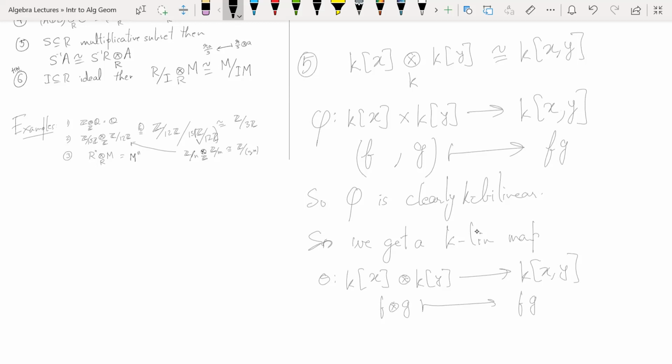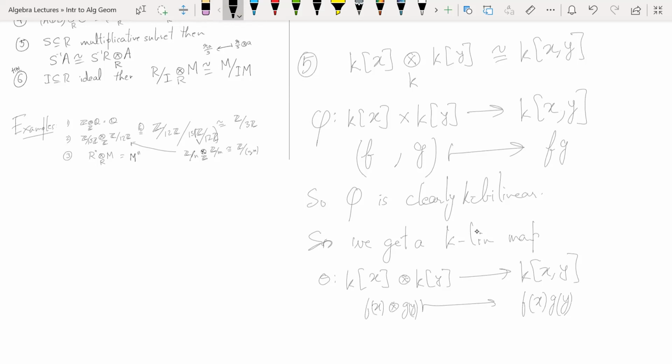Yeah, so maybe I'll use x and y so that it looks a bit better. So what it does is f(x) tensor g(y) goes to f(x) times g(y).